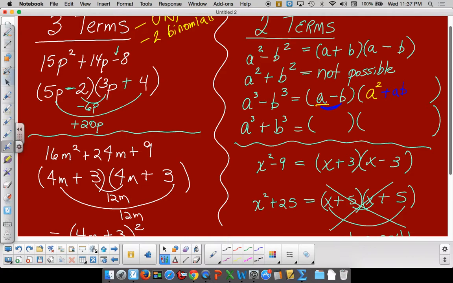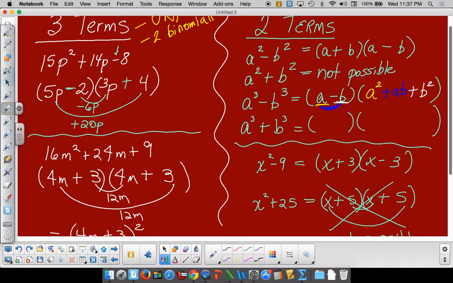So by the last term, I mean that you need to square the b you have here. So negative b squared will become a positive b squared. And there is your perfect trinomial. Now, if you actually choose to distribute and FOIL it back together, you're going to get a cubed minus b cubed. It works. I know it's funky and strange. Now, some of you may be saying, but can't I factor that trinomial farther? And the answer is no. Even if you try to take that trinomial farther, you can't get it to work. It will never break down more than this. So you don't have to try on this particular rule.